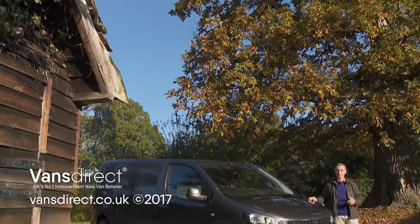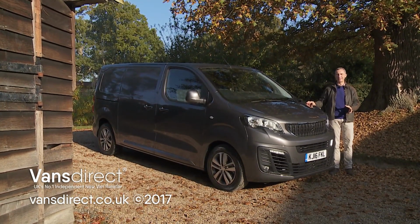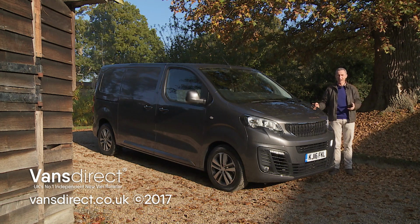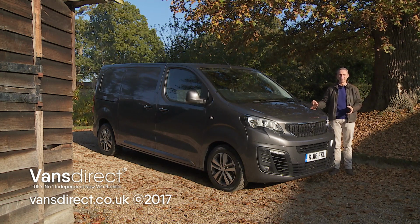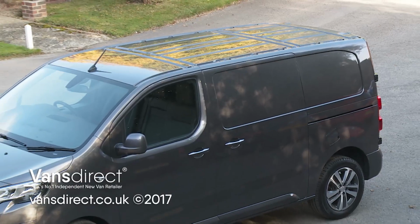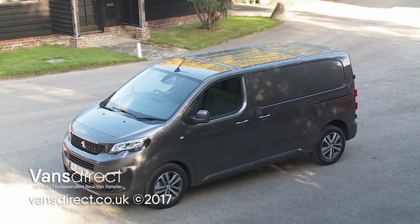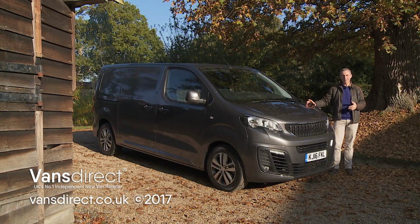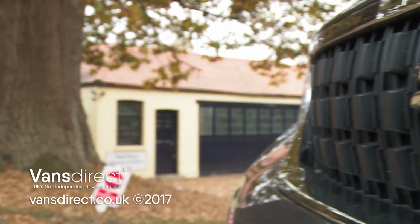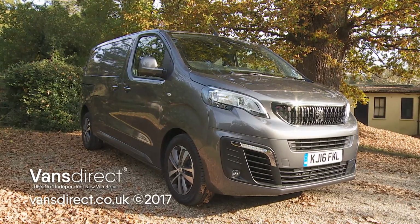Spend as much time as we have looking at the mid-sized van segment and you quickly realise that different brands have priorities in different areas. Now, some products are good to drive, others look efficient to run, and still others have a quality feel or offer clever equipment features. The problem is, though, in finding an LCV design that ticks all those boxes. We reckon, though, that this Expert gets closer to that goal than most other models we've come across in the sector. So try it. If you're in the market for a mid-sized van of this sort, well, we think it might surprise you.